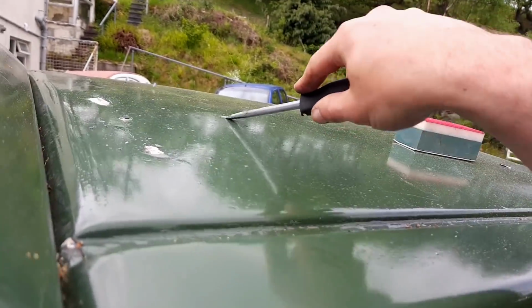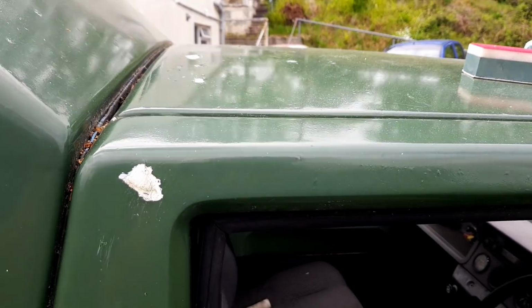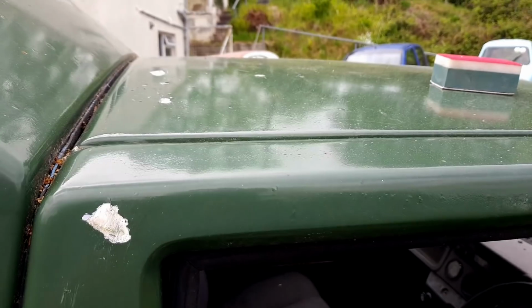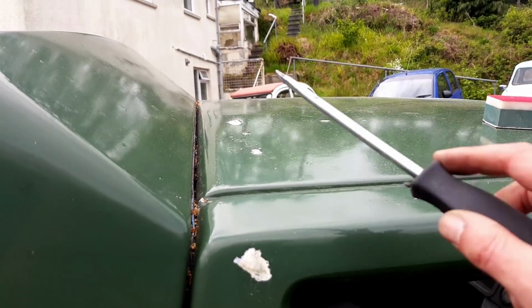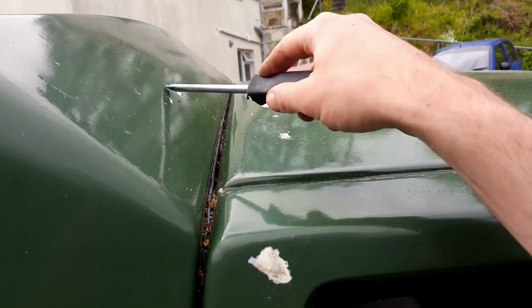Oh gosh. Yeah, you know when something starts becoming a much bigger job than you anticipated. I foolishly thought I could get this car rubbed down and painted today. Oh dear, it's not looking good for Bromley. Let's see if we can get this off.